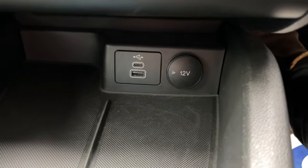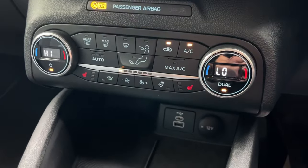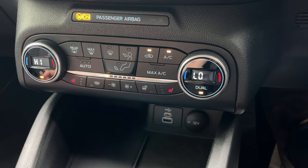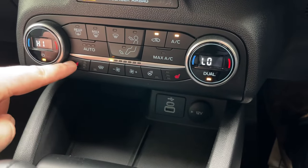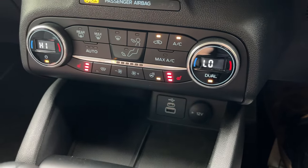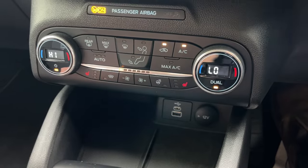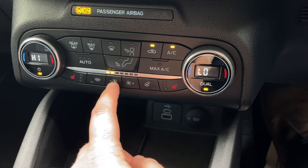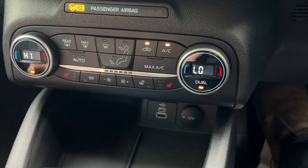Down here is a USB-C, a USB-A, and also a 12-volt socket — perfect for all your charging requirements. Leading up to this panel, which is for the heating, ventilation, and air conditioning — this vehicle has the dual climate control, so both sides of the cabin can be set to individual temperatures. If you did suffer with a really cold passenger, you can keep them warm whilst keeping yourself nice and cool. The winter pack also features on this vehicle — that's two heated front seats and a heated steering wheel, perfect for those that suffer with cold fingers and cold bums. Next up is the electronic heated winger screen, which would defrost or demist your screen nice and quickly. Fan speed is found in the middle with the LED chart to show how much power it's on. The left-hand side is the different demist functions, different flows of vents are found in the middle, with recirculation and air conditioning found to the right-hand side.